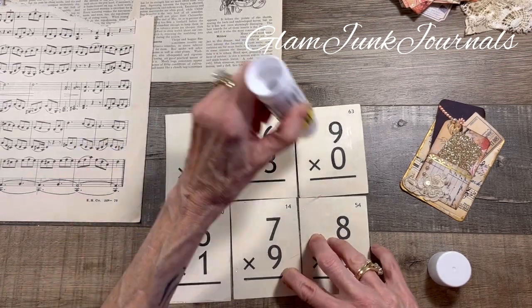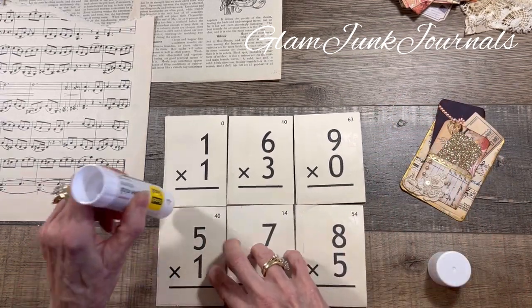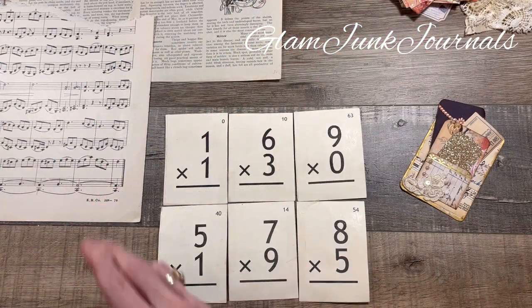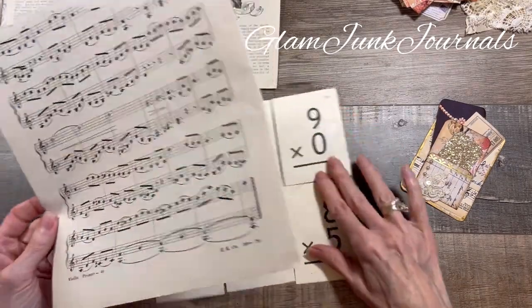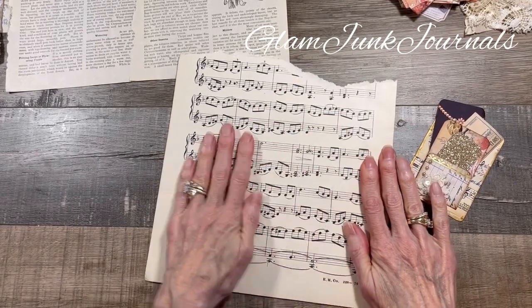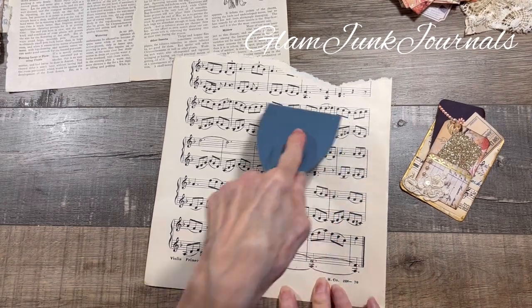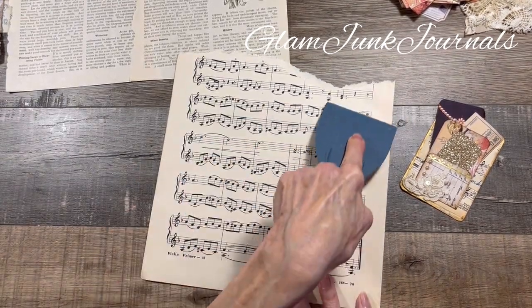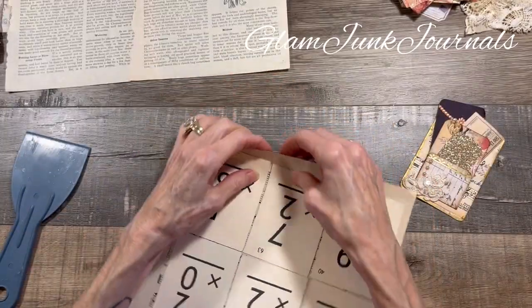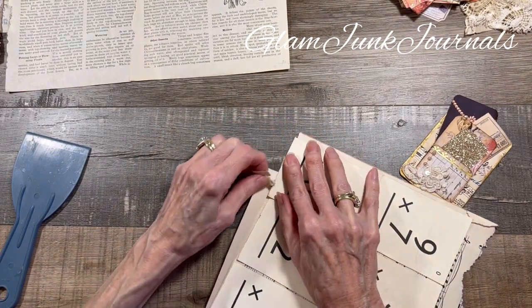So we're going to get a good amount of glue down. Now, granted, you can use any sort of glue. I would just use one that doesn't make your pages too wet. And then I'm just going to plop this down on there. And then take my wallpaper spreader spatula thingy, bone folder you could use, or a ruler, and then I'm just going to tear off the extra on the bottom and the top.